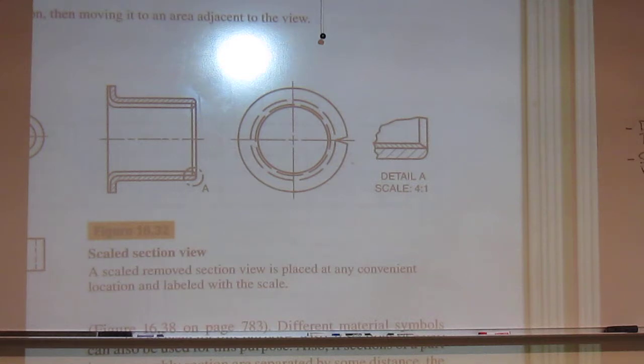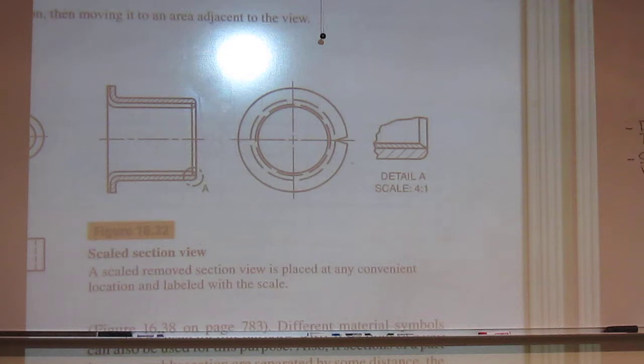This is really a large part of what we as drafters do, these removed views. If we think of buildings, bridges, whatever we draw, most things are quite big. And so we've got to get down and be able to show how we join stuff together, and that's primarily what these views are used for. Are we going to bolt it? We're going to weld it? We're going to just set them next to each other?